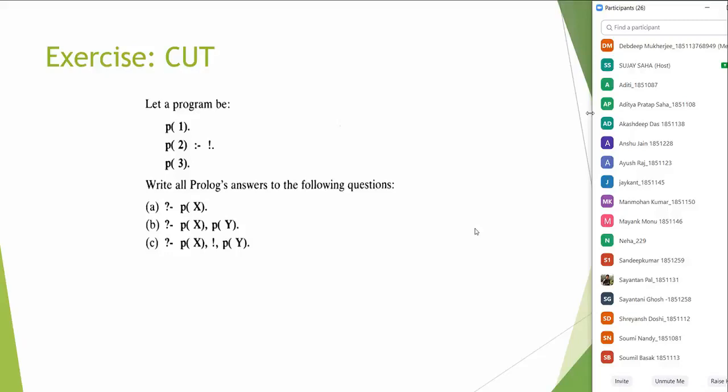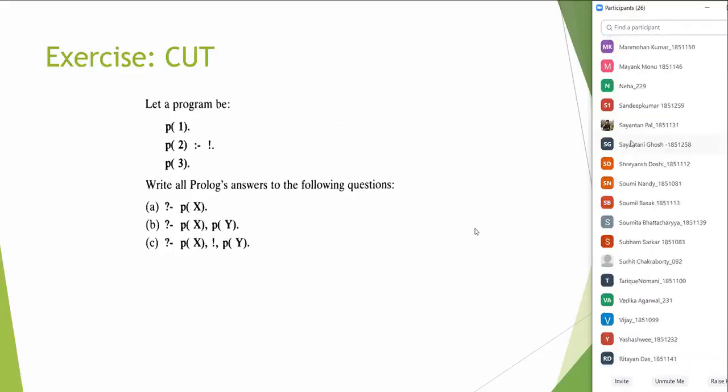So what will be the solution? Basically, out of the 4 solutions of the second one, the third one will take the first 2, right?